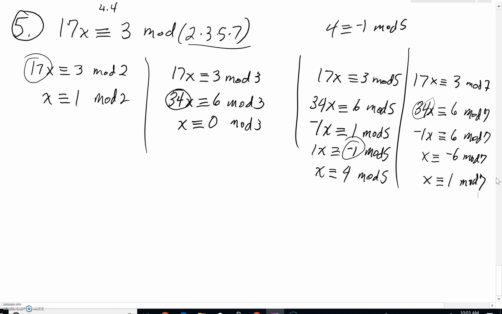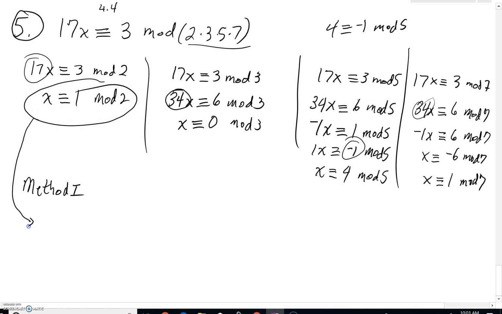So this is going to be what I'm going to call method 1 to solving this kind of a setup. Take a look at this first equation right here. This is going to be very clearly x is equal to 1 plus 2t. You're saying that you'd have x is equal to 1, and of course any multiple of 2 added to that, or if t would be negative, you could subtract it. You'd have all of your solutions. But wow, take a look at this. We could go ahead and substitute that in here and say, instead of having an x, let's write 1 plus 2t.